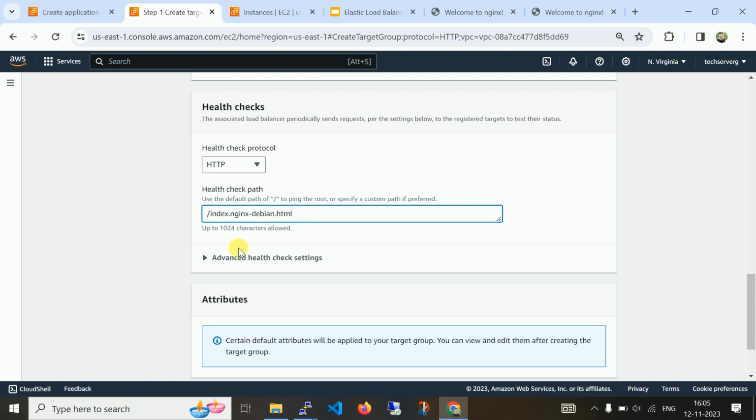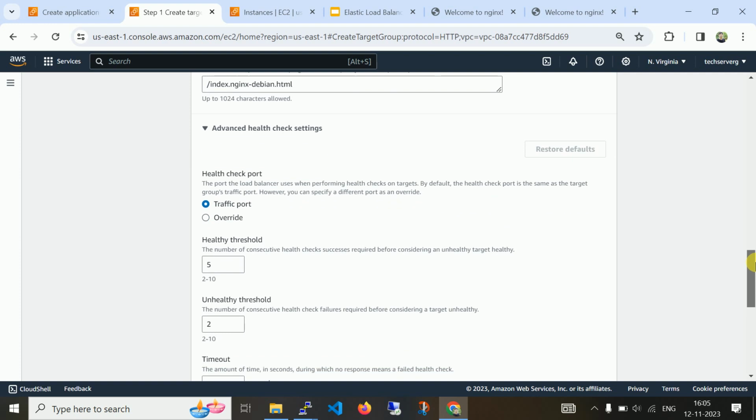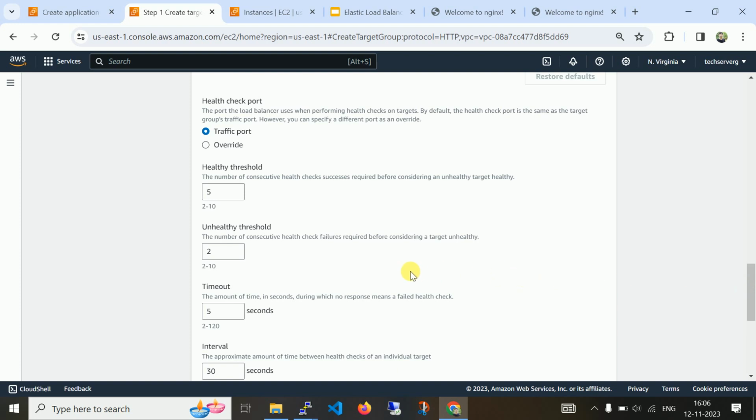Now the advanced health settings. This is how the health status works and how your instance is considered healthy. The healthy threshold is the number of consecutive successful health checks before considering an unhealthy target healthy, which means it takes 5 validations. If it fails 2 times, then it is considered unhealthy.